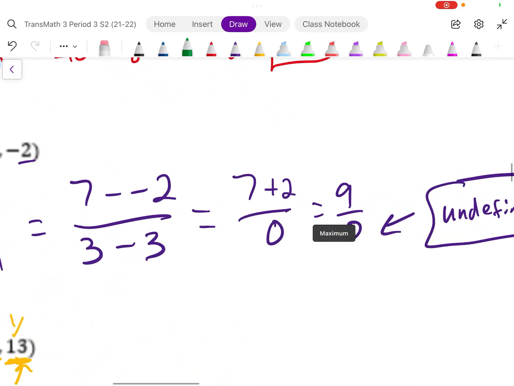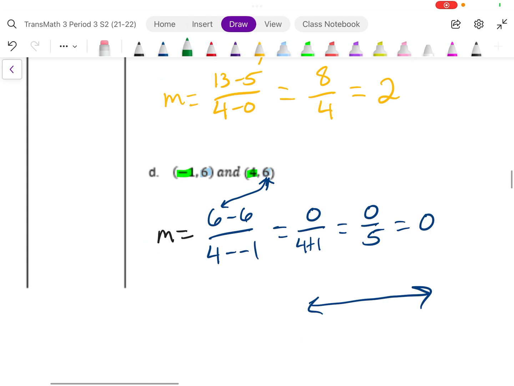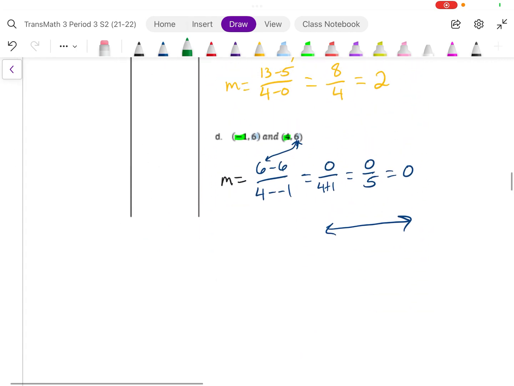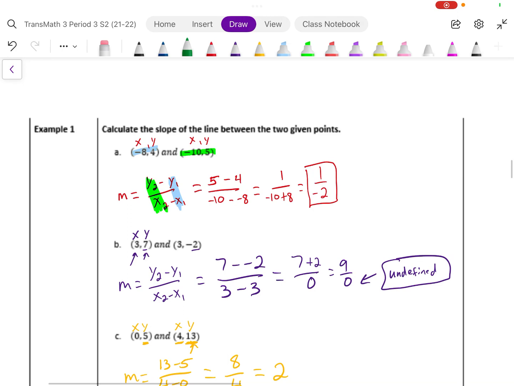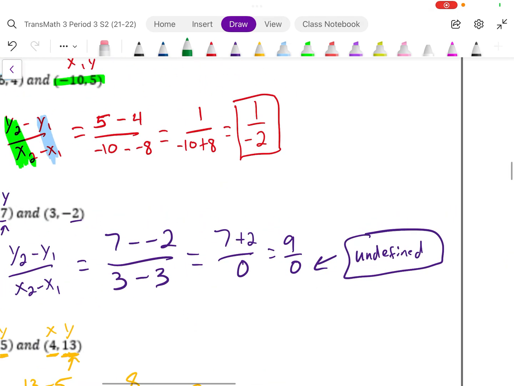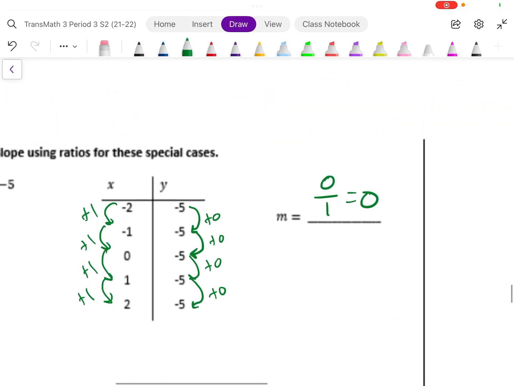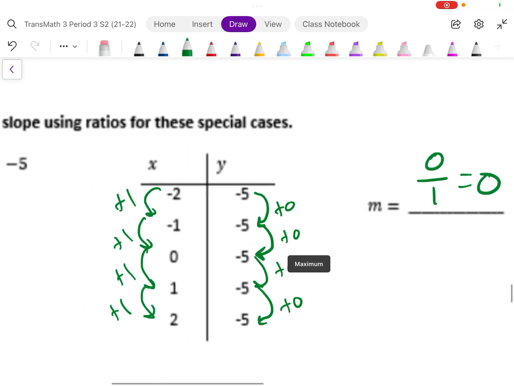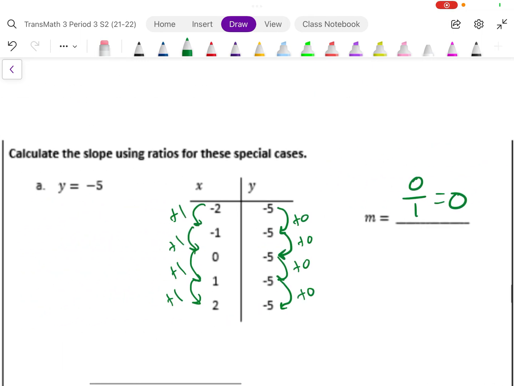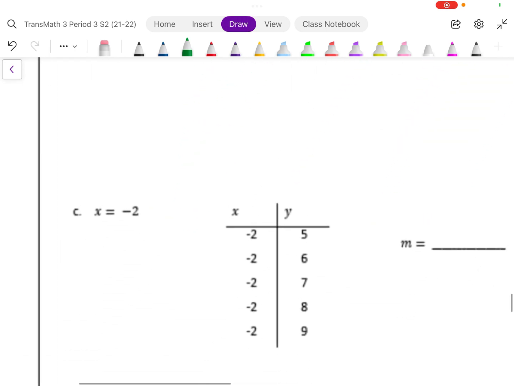Whenever we have a 0 slope, that is that horizontal line. For that next one, we're actually going to get an undefined slope because we're going to divide by 0. That's where we have the vertical lines. Kind of looking forward to that one. So again, we get a slope of 0. That's a case where we have those horizontal lines. Because that horizontal line and that vertical line are kind of our special cases when it comes to graphing and writing equations of lines.